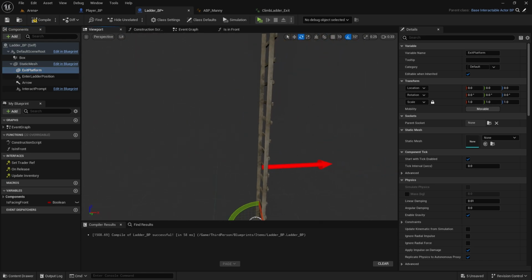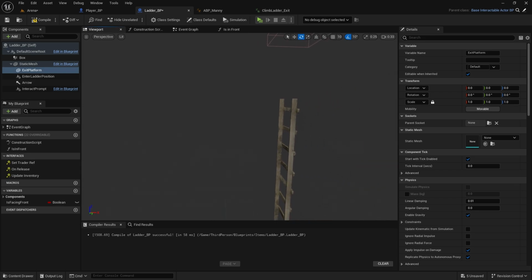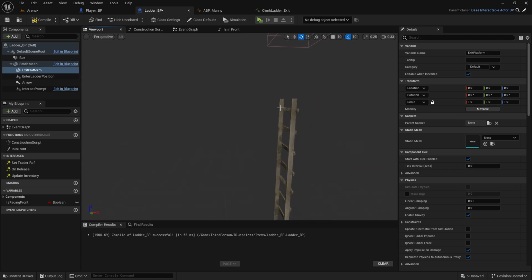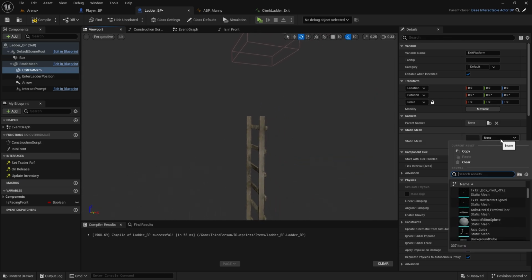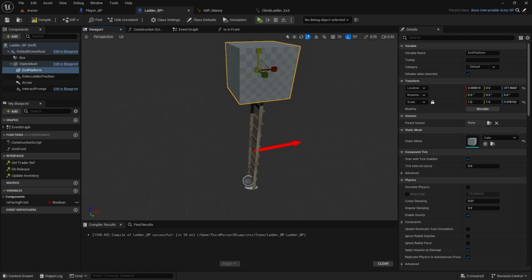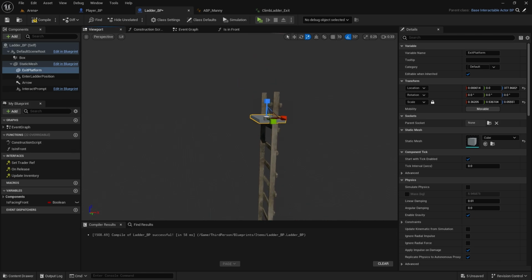We will make this something here on this side to know where the ladder ends, but this actual exit platform will be like a small plane that we can feed any other asset that we want to hide it in. So do a cube or something. Cube, I'm going to position it up, make it very small, just like that, just so we know where the exit is.